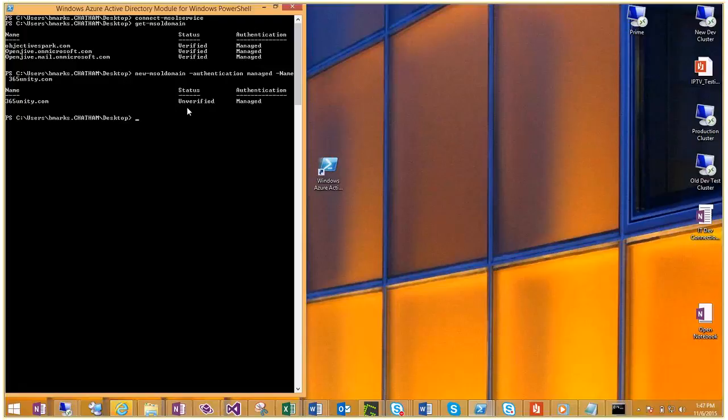They will provide you a DNS record, either an MX record or a TXT record, where you will take that record and set it up on your DNS server. And then they will basically do a lookup on your domain and look for the DNS record that you added. So the next command we're going to run will do that.